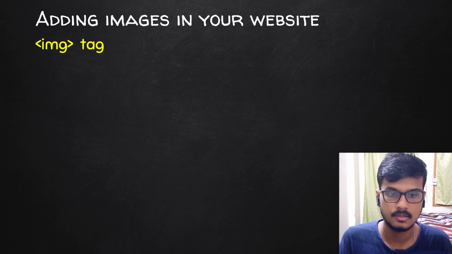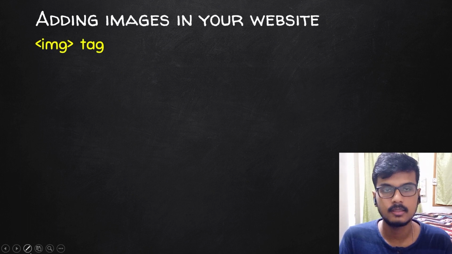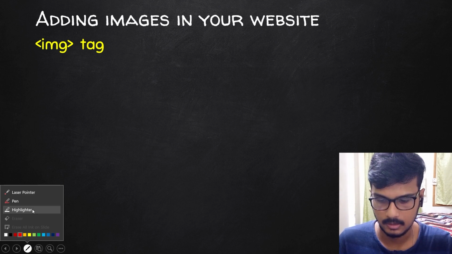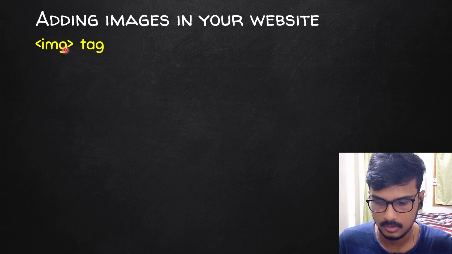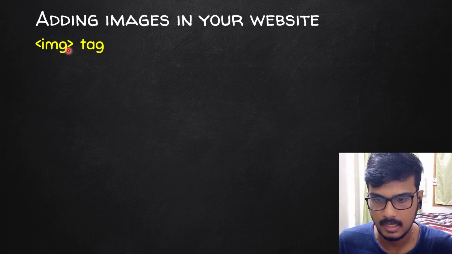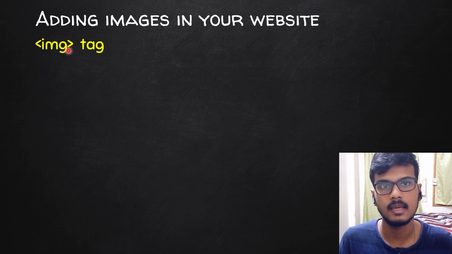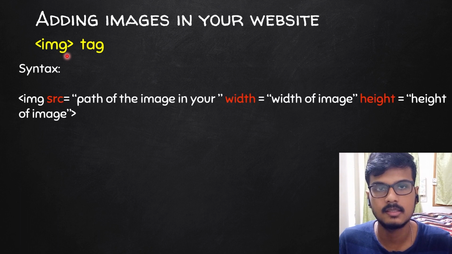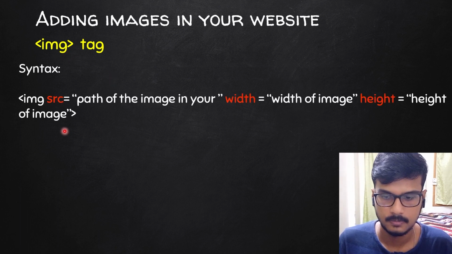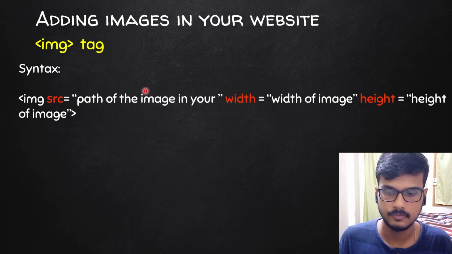So adding images inside your website can be done by using the img tag. And you have to notice something over here, that the img tag is a self-closing tag, unlike the anchor tag, which has an opening tag and a closing tag. So the img tag is a self-closing tag. So this is the syntax of the img tag.